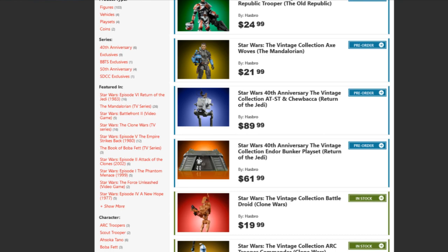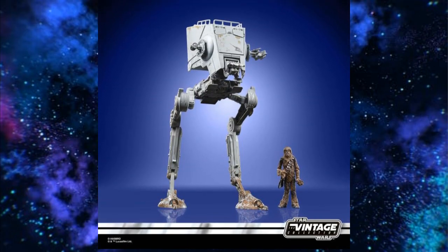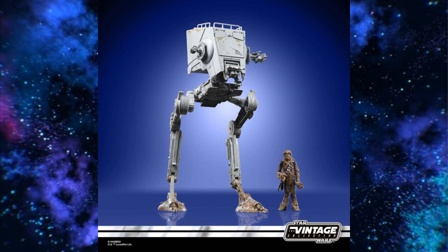But we're going to look in depth at these items because I really think that the vintage collection scale versus the Black Series scale of Star Wars lends itself to world building the best, and getting these more world building items is good, but there's a plus and minus to all of this. I'm gonna talk about it all coming up.